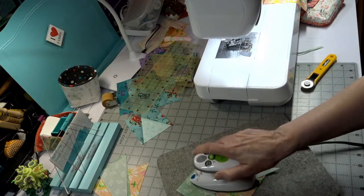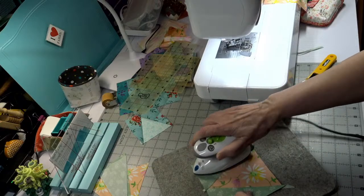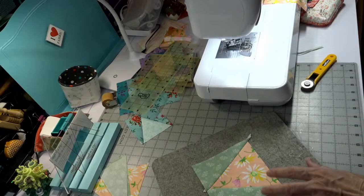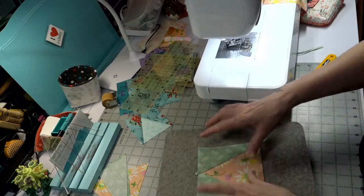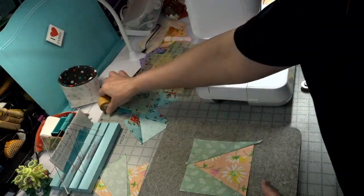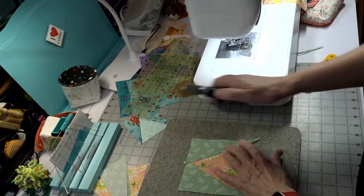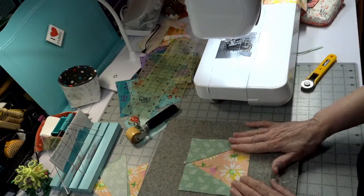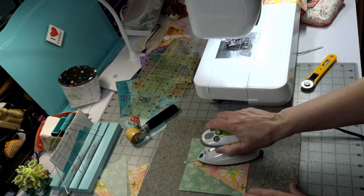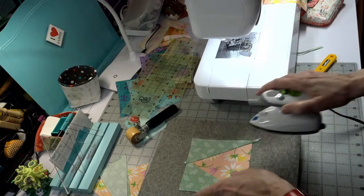So we just set our seam, and then whenever I'm going to square up a unit, I always, even if I did my roller just before I square up, I just put a crinkle in there. Before I square up, I am going to press with my iron. And I'm just pressing the seams. I don't need to press the whole unit.